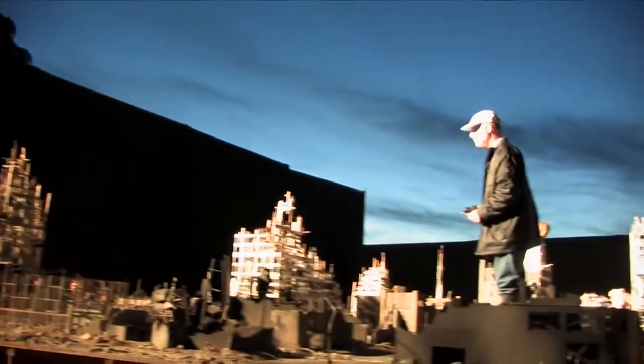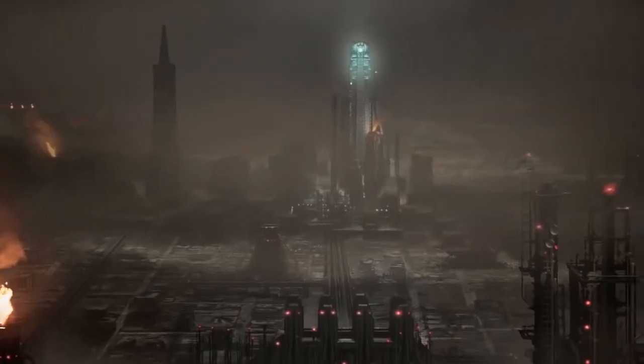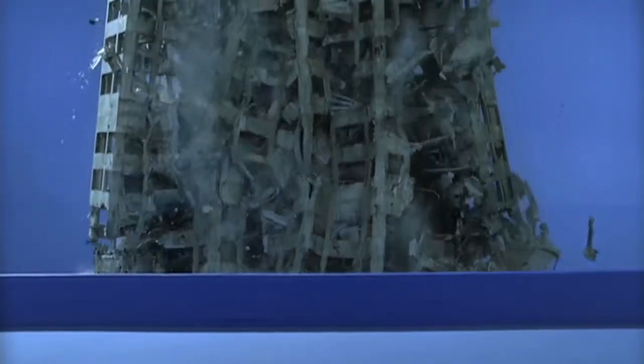For the Destruction of Skynet sequence, Kerner created a couple of different size miniatures for the different shots, 24th scale and 48th scale. To do the tower, we thought, well, this thing has to come completely apart. It has to look like it's completely blowing up. However, we had already done a building that crumbled earlier in the film, and it was pretty extensive. There was a lot of rigging involved, so we decided that we were gonna build basically everything that was the structure of the building out of glass.